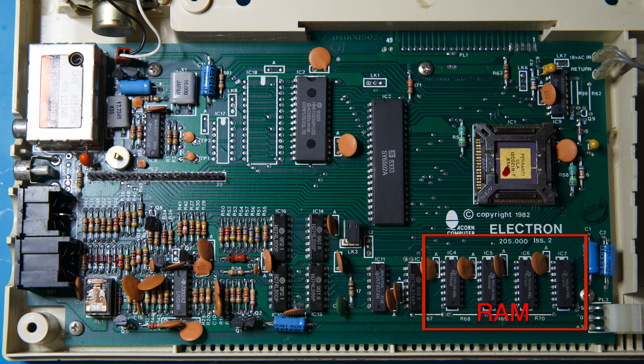The Electron has 32 kilobytes of dynamic RAM, arranged in four 64-kilobit chips accessible over a 4-bit memory bus. This was slower to access than the competition, which often used 16 kilobyte RAM chips accessible over an 8-bit memory bus. And finally, this chip houses the 32 kilobytes of ROM for BBC Basic V2, and includes the new and improved version of Acorn MOS version 1.0.